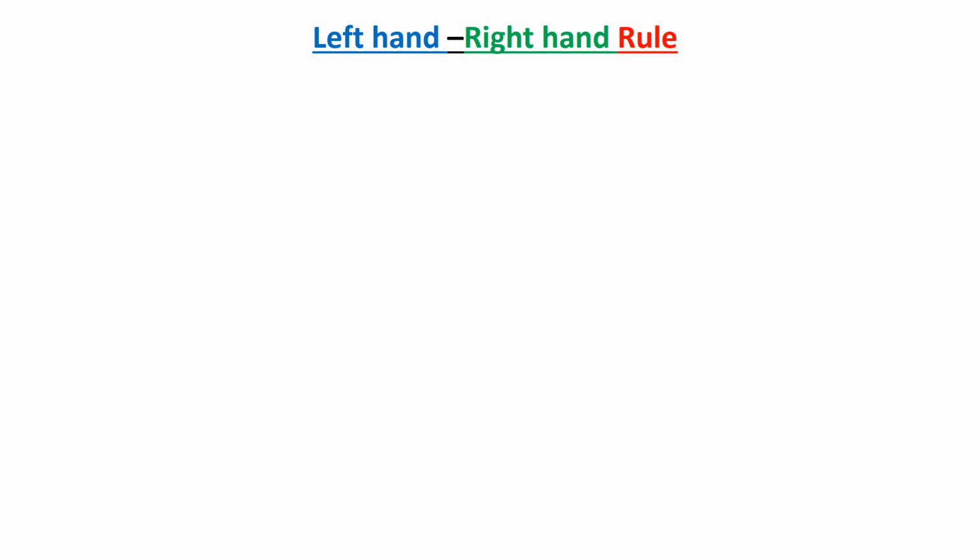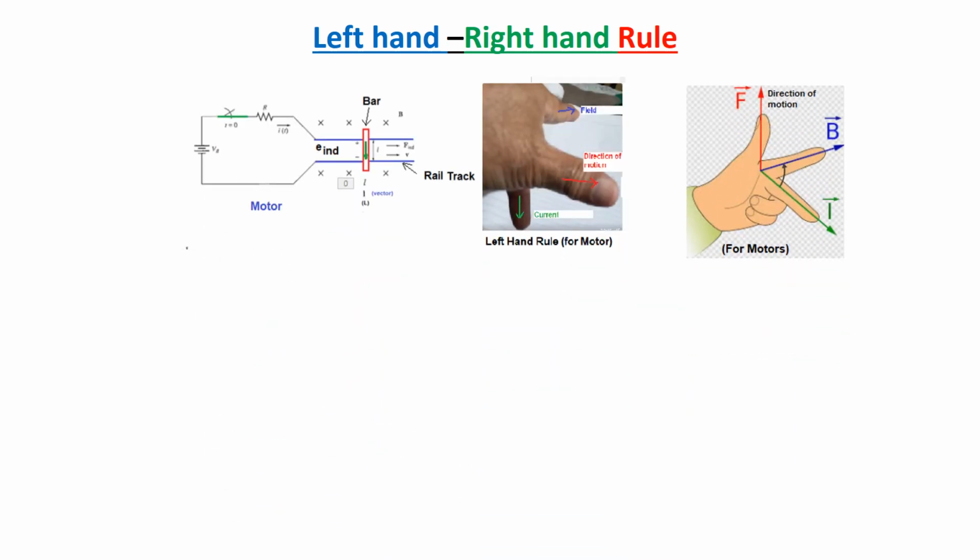Now, before we go into solving the problem, let me clarify the left hand and right hand rule. There is a lot of confusion on the net about the left hand rule and right hand rule. I'll make an effort. The left hand rule is used for motors. Let it be clear. Some people say it is the same. No, it is not the same. But let's be clear that we'll use the left hand rule for the case of a motor.